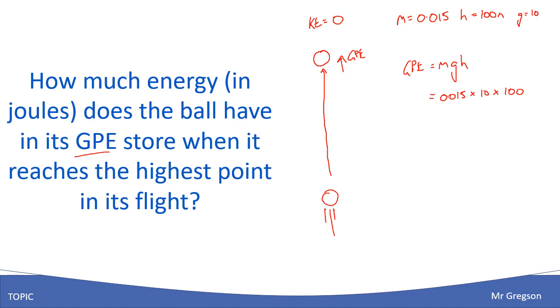Now, it probably won't surprise you, I don't need the calculator for this, because we were told this right at the start. If we put that in the calculator, it's going to come out as 15 joules. Now, there's a couple of things you can take away from this. They could be testing whether we know that all the energy is just going to go backwards and forwards between kinetic energy and gravitational potential energy, depending on where the ball is in its flight. It's going to have a different amount of kinetic energy and a different amount of gravitational potential energy, but it's always going to equal 15 joules.